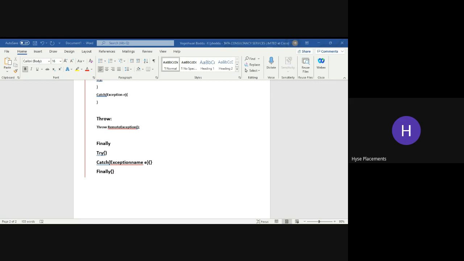This insufficient balance is not known to Java. So we have to throw an exception manually, stating that if my amount is less than the input amount, then throw this error. Errors that you want to manually include in the Java program can be used with the throw block or finally block, whichever suits you.